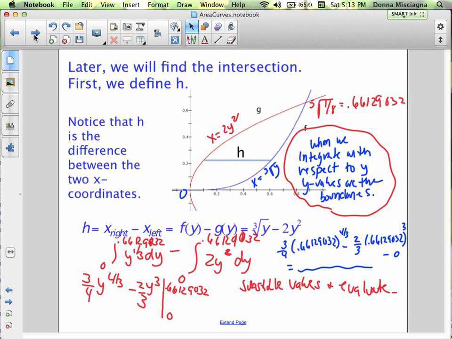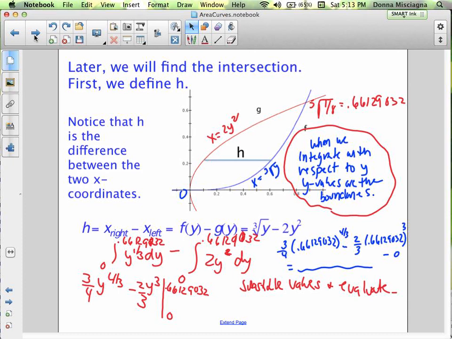So the fifth root of 1/8 was 0.66129032. All right, so now it's going to go from the high minus the low, so the larger values minus the smaller values. So it's going to go from right to left because the right values are larger. All right, so it's going to go blue minus red. It's going to be right minus left, and your boundaries are going to be y values because you've got y. It's dy, not dx.